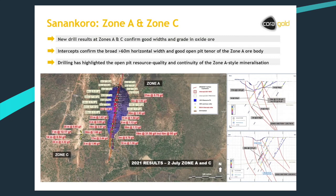Zone C historically has had no resources. It had a couple of discovery holes on it, and it was really just a target. So we've obviously been drilling some additional holes there, and the rigs will probably, before the end of the program, drill a few more holes there. So for me, Zone C offers great upside for the company. We hadn't historically had any resources there, as I said. So, getting hits like 30 meters at 1.6 grams, 17 meters at 2.5 grams, 14 meters at 8.5 grams, I mean, those are good hits, and hopefully could lead to maiden resources at Zone C. So again, another exciting development which has come out of this drill program.